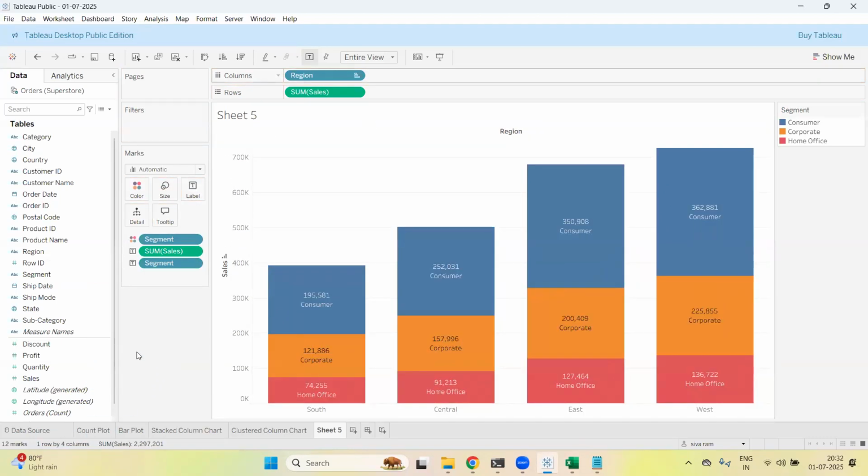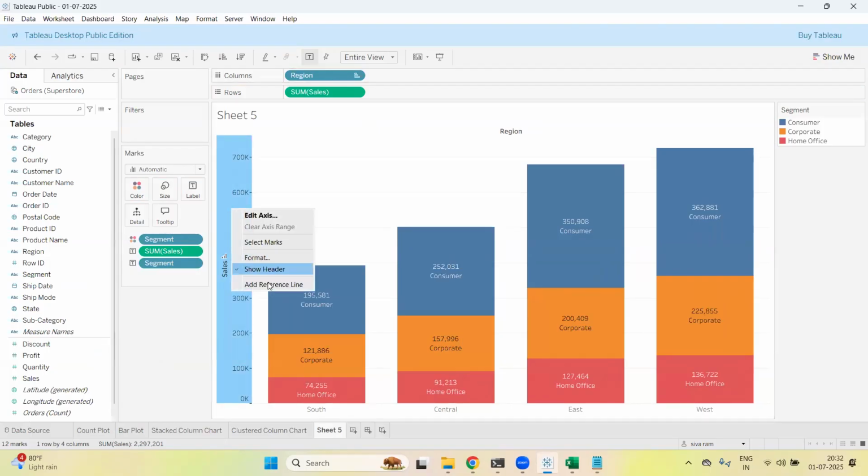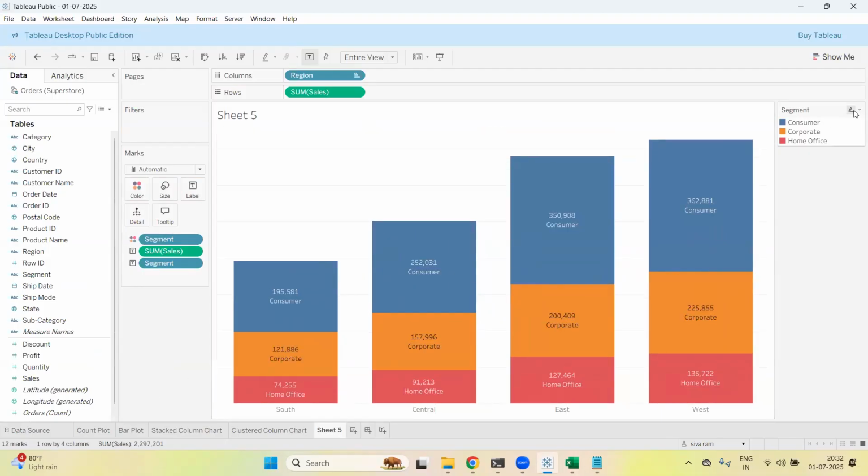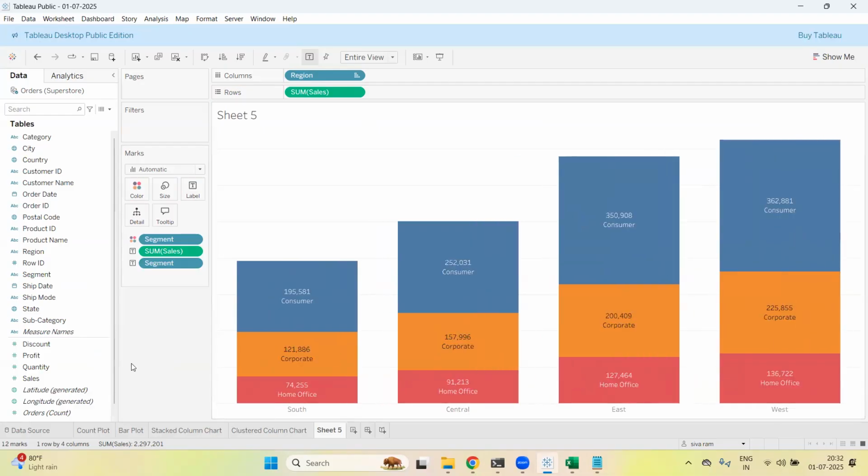Okay. Up to here, is everyone okay now? Which we have already completed. Let me remove this and let me remove this. These two are not required and this is also not required. So we are having up to here like this. Now my requirement is, percentage wise I want to show. It is showing in terms of value wise. I want it in terms of percentage wise.